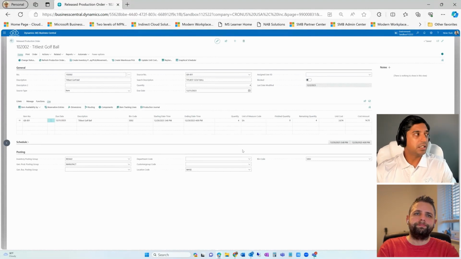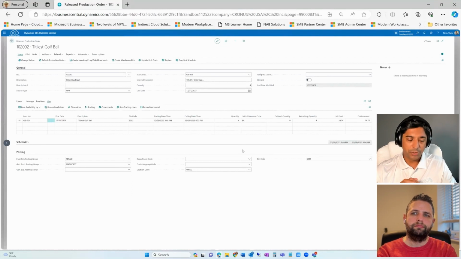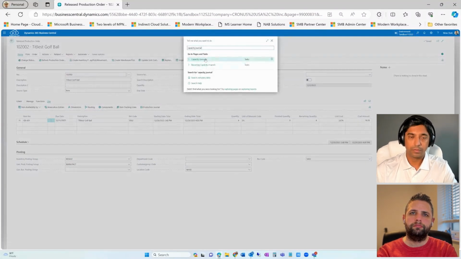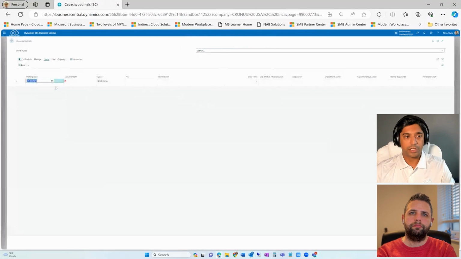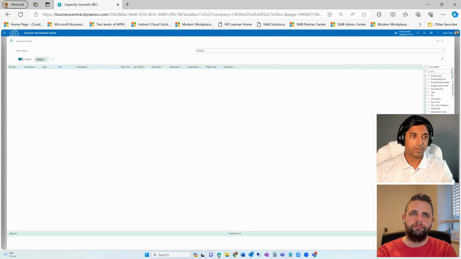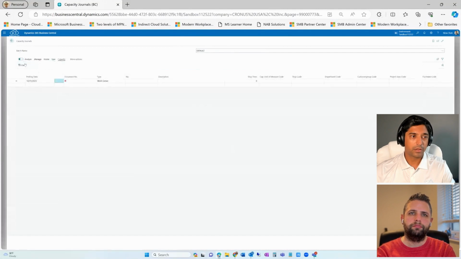As we go through the normal flow of production, generally we're going to have people logging their start times and end times. There are a couple of different ways to do that in the system. We could use the capacity journal to enter our setup times and run times. So we could put in our document. Let me go back here, remove analyze mode.